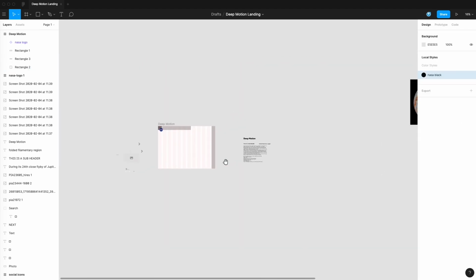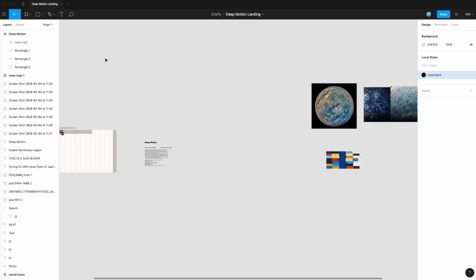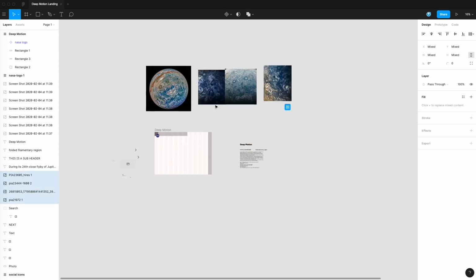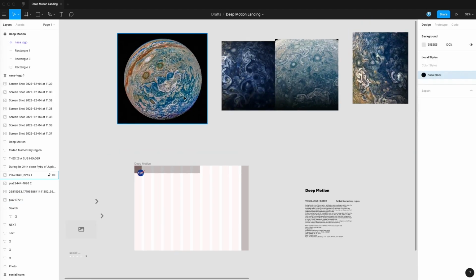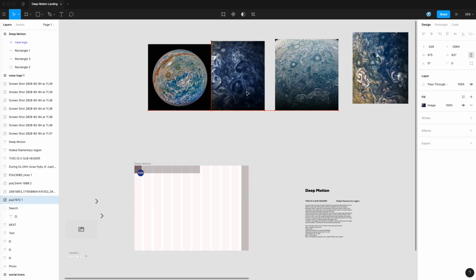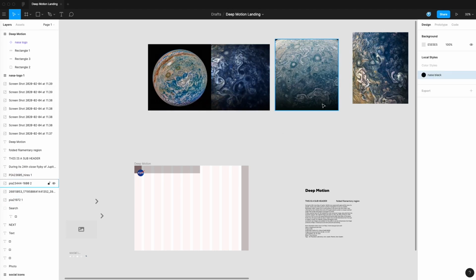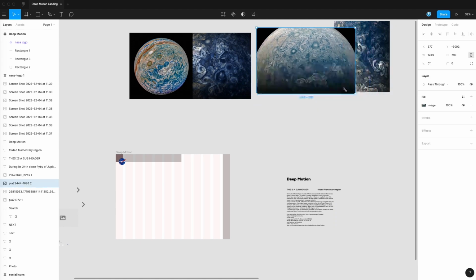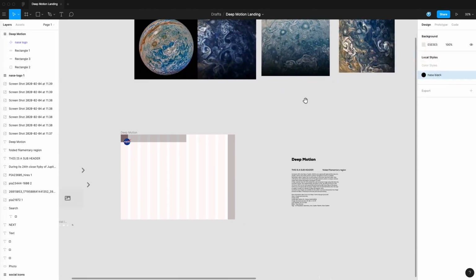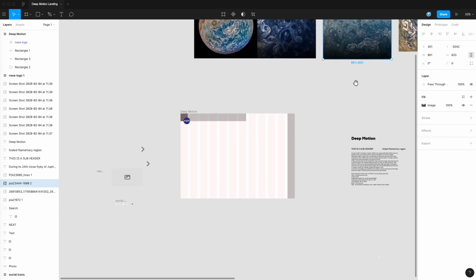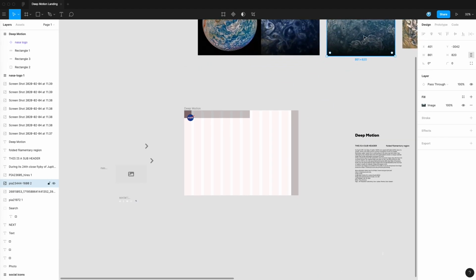So what I've already done is I've grabbed these images from NASA. Thank you. They let you grab them and use them, not for profit, but just for an instance. So I think this one's really cool. I think that one would be a good one to use. So basically you just drag your image in here and you can move it around, but I'm going to keep it up there just for the heck of it right now.